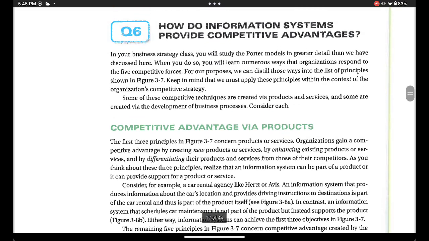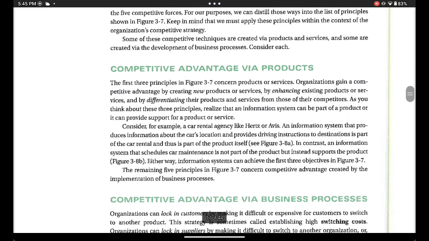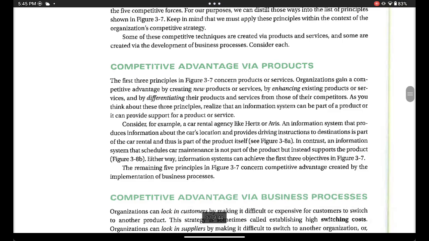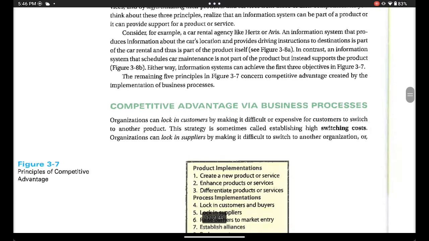So the way it links with information systems is, let's say your products, right? You're going to sell your products. You can use information systems to help you make very good products, right? For example, if you have a machine with artificial intelligence, you can basically make products that are very, very good. Let's say you have a computer system that predicts what the customers want, you can make those products very, very good.